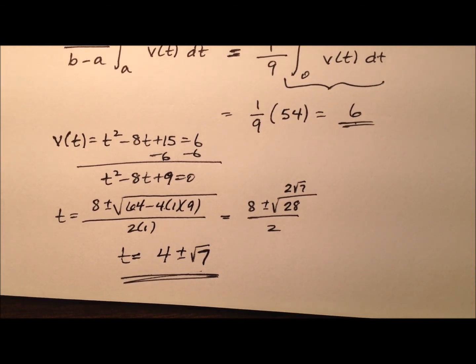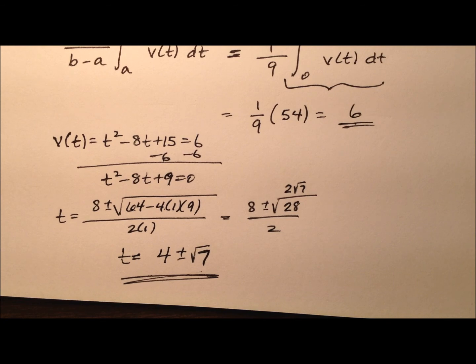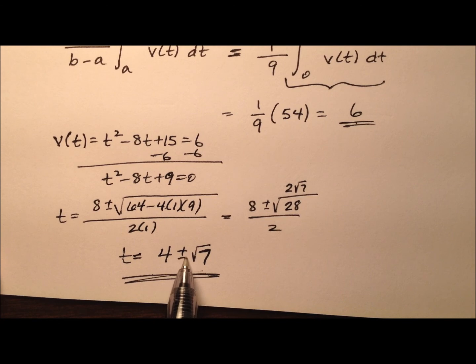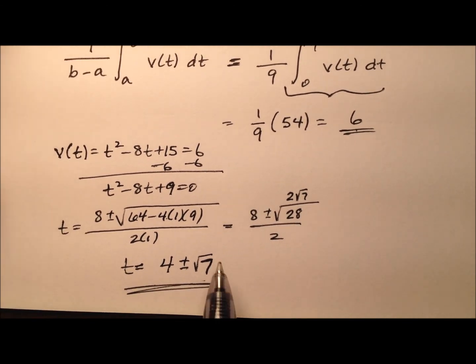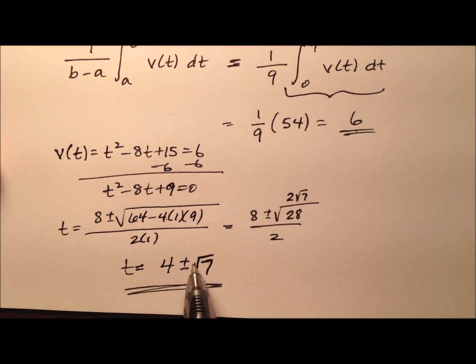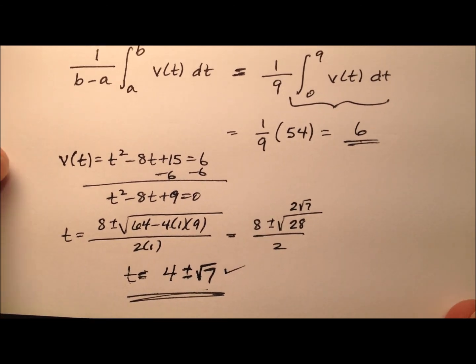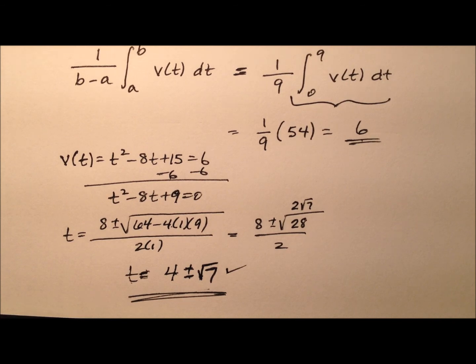Okay, and for the where, just plug that back into your position function, which had a cube and a square with this irrational value like that. Doesn't sound like very much fun. Plus, I'm out of paper again anyway. So you can go ahead and work that on your own. I would encourage you to. And one more thing I'll say about this time. We're between 0 and 9 units. So 4 plus the square root of 7 will be less than 9, and 4 minus the square root of 7 will be greater than 0. So both of these values are okay for where that average velocity takes place.